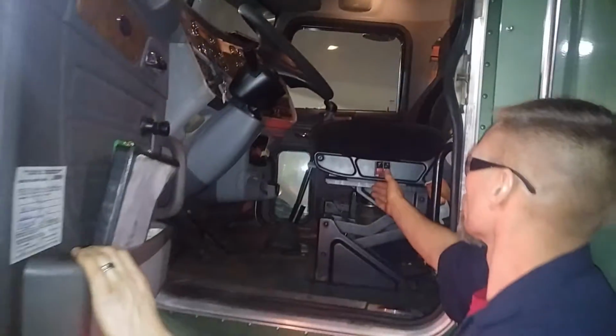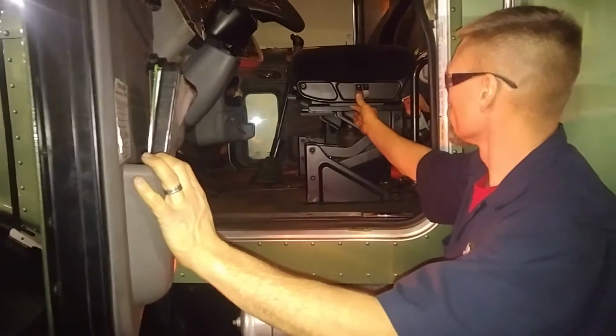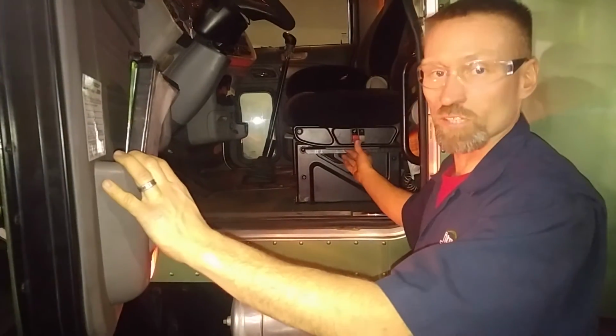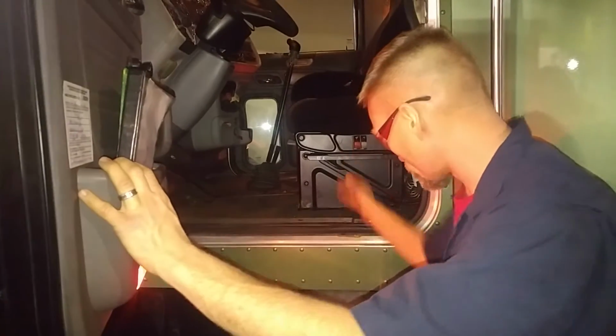In here, it's an air ride suspension, so we'll go and lower down the air. Come on, throw the seat down. There we go. See that right there was a stickiness, so that was kind of a problem. It's not really going up, so there's obviously not a lot of air in the tanks.